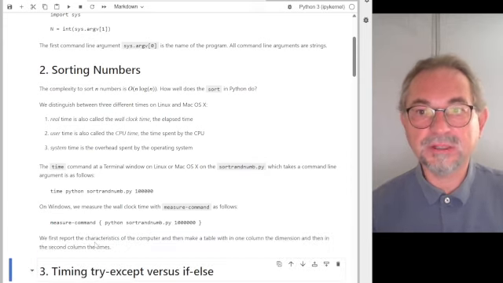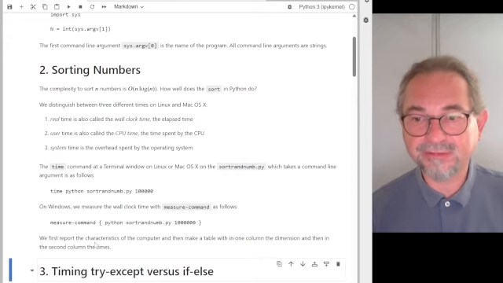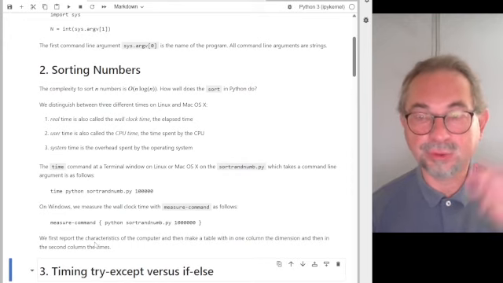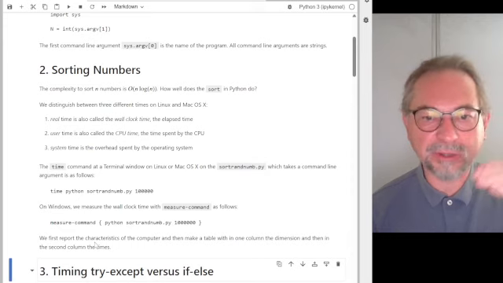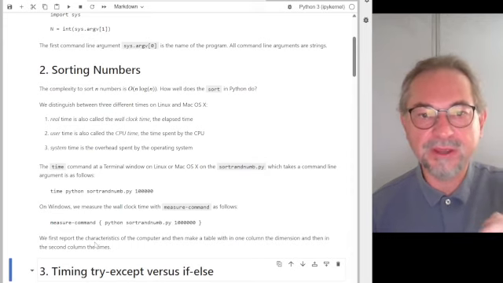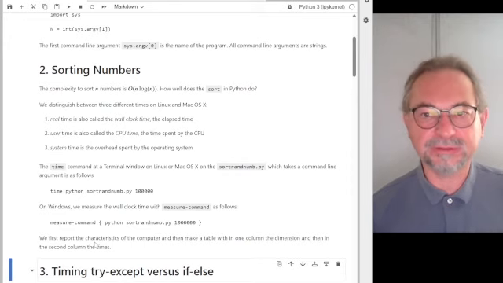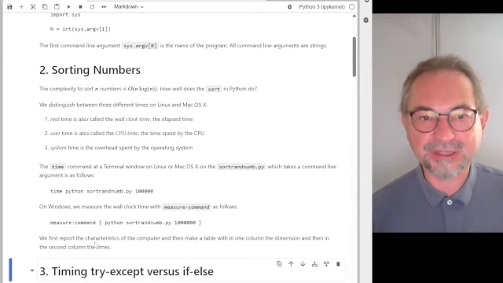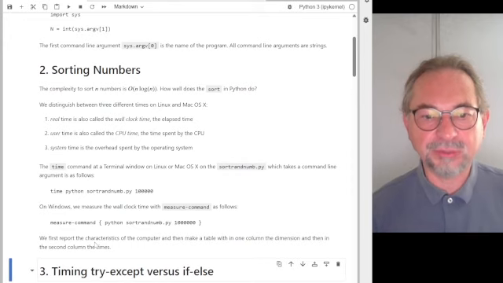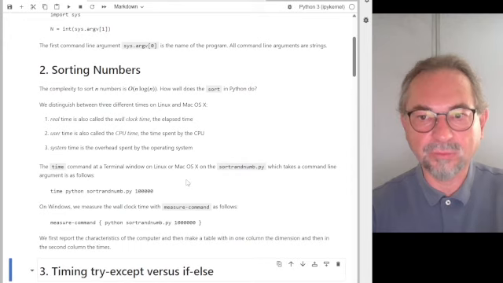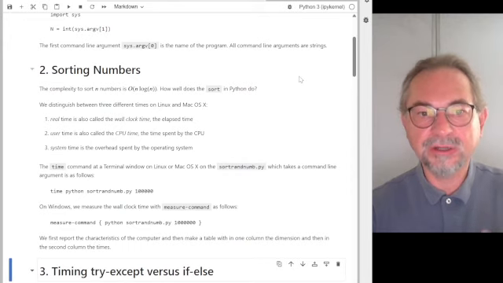So I did not do this here. I was in a hurry when I prepared this, but this is important. What I want to do is list the different times. On a Linux computer, you would see them, and actually I have a Windows Subsystem for Linux. I could demonstrate this, but I will not do it here. I will indicate that if on a Windows computer you want to see the difference between the user and the system time, you can do this with the OS module.